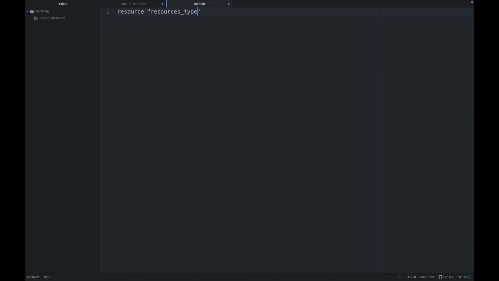So you put the resource type, and after, still in double quotes, you have to give it a name. Usually, just to keep things simple, I always call it the generic name, but actually it's the name that this resource is going to be known by within the root module.